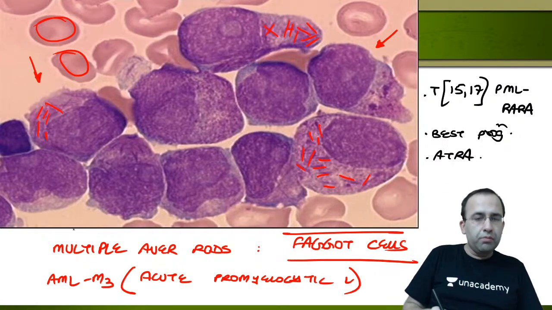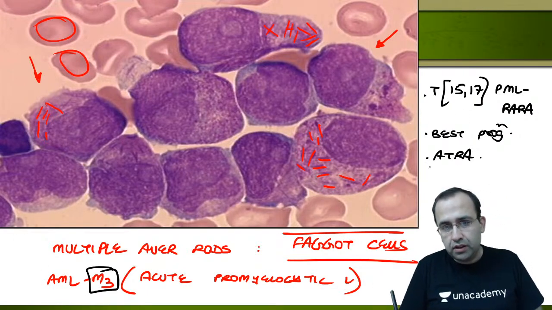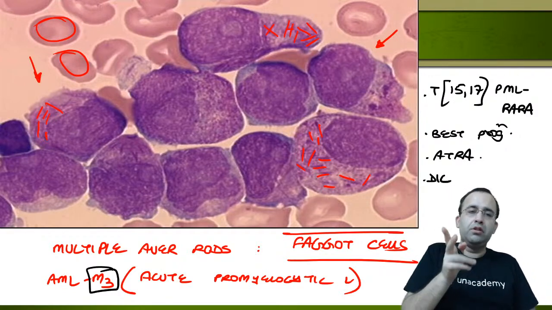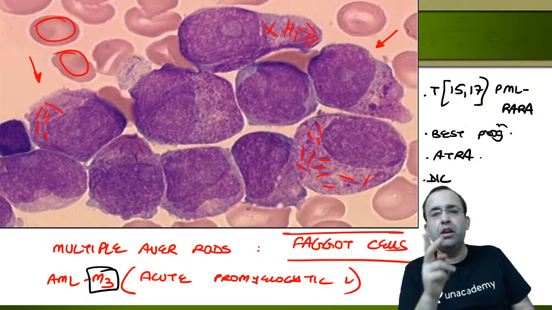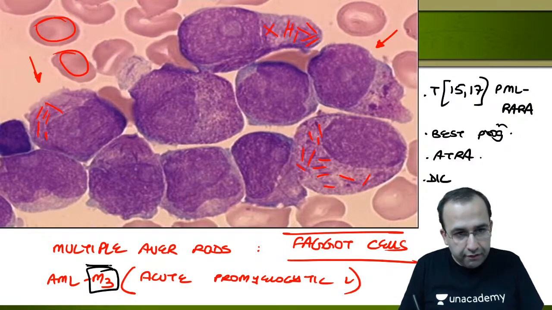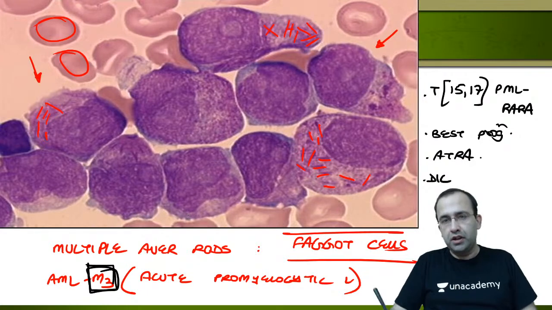You already know the most common cause of death in M3: DIC, disseminated intravascular coagulation. So I can safely say DIC is most common in which AML? M3. Last question. Which CVS lesion, or which vegetative endocarditis, is associated with M3?